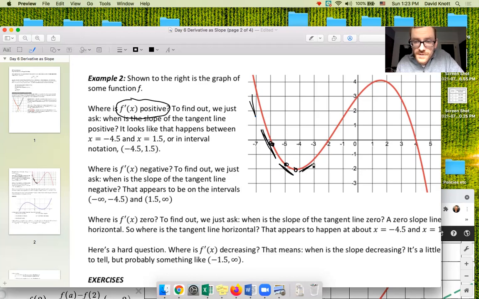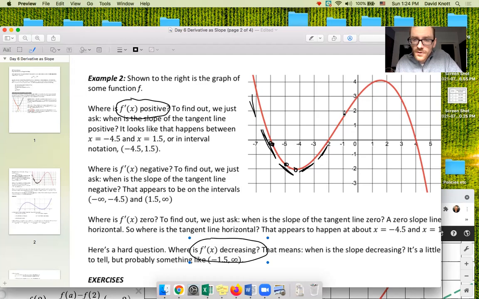Over here, the slope of the tangent line is actually positive, and then here it seems to be more positive. So if you look at the slopes of these lines, the slope is increasing: it starts off very negative, then less negative, then positive, then more positive. The slope is increasing over that entire interval. But we want to know, where is f prime decreasing? Certainly not over this time period.